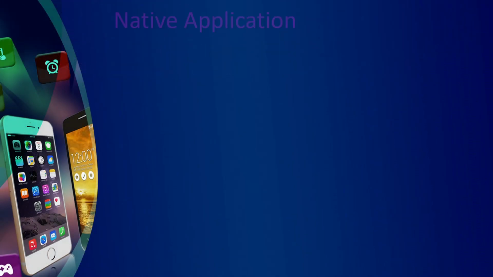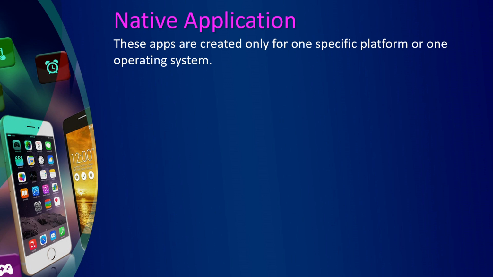Native applications are developed for one specific platform or one specific operating system, that may be Android or iOS. We will be having a separate code base for each OS, that is for Android as well as iOS. For Android, they will be using programming languages like Java and a framework. And for iOS, they will be using programming languages like Swift. The native applications are specifically built for a specific operating system in order to make sure that the functionality of the device works properly.